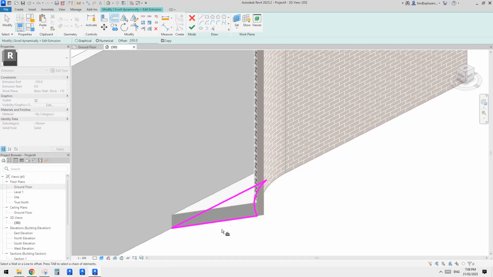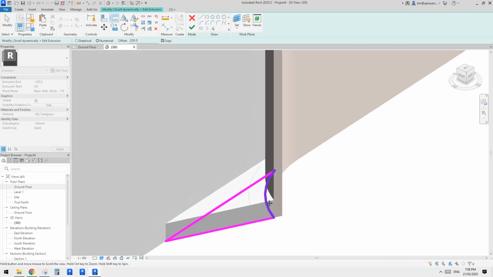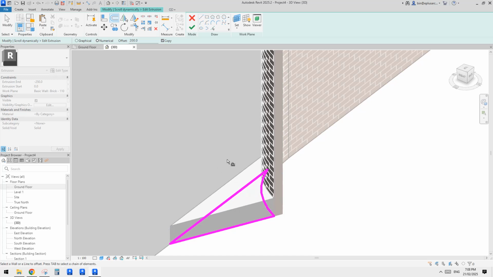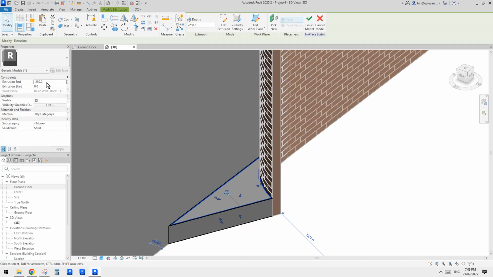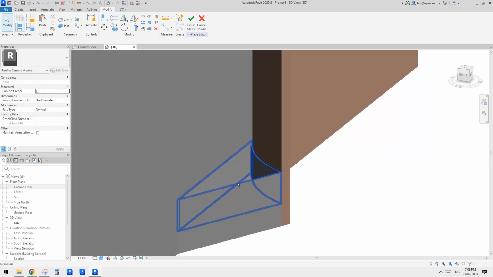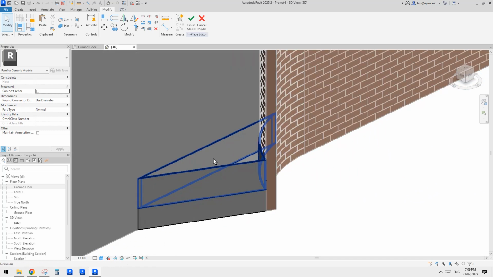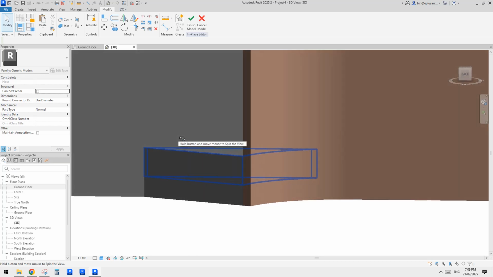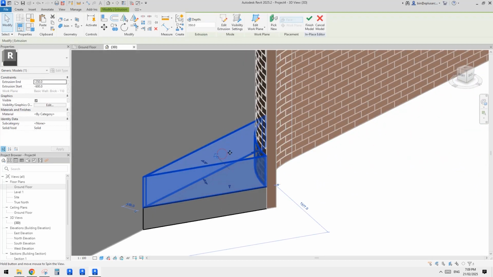Maybe we need some earth, like soil, right? So I'll just create a copy of another one, and then maybe I'll offset. Maybe this is like a metal box, so it doesn't need to be very thick. So maybe a 10 mil steel box might be enough, right? So finish, and then from -200 to maybe 600, for example. So that's like a metal box, and then you can have some soil.